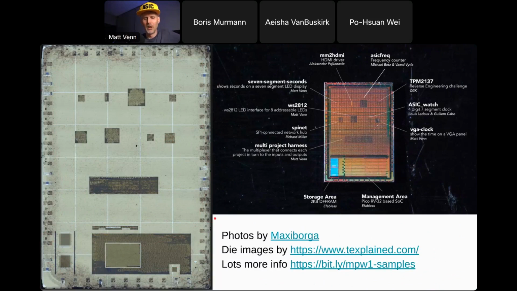Usually the smallest you can buy is maybe 1 square millimeter from Europractice or XFab, like a traditional multi-project wafer service. And I put my clock in there, and I was like, there's too much waste here. I can't waste all of this on filler cells. I need to get some more people involved. So I invited Richard, Louis, Guillaume, Q3K, Michael, Vamsi, Alexander, all to be involved in this. They all submitted a little design. This thing at the bottom here is a multiplexer. So this was my first fractional tape out. So I had 3 designs on here, and the others were from my friends.